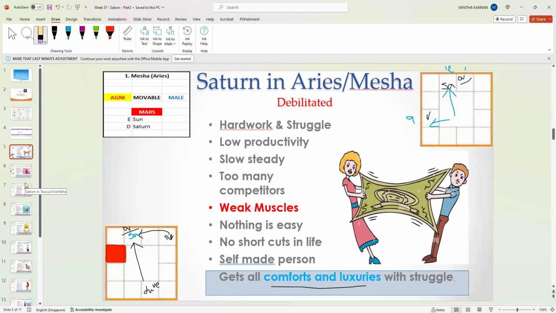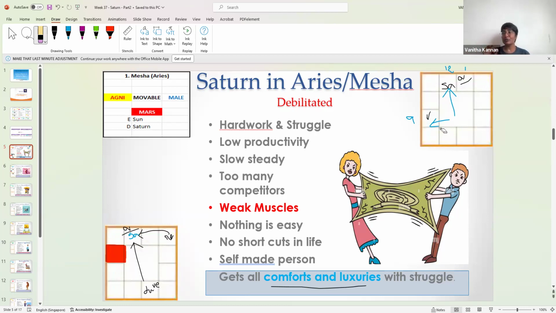Saturn is one of the 12 grahas. Is there a thumb rule to say that if Saturn is in a particular planet or particular house, it is good or bad? Okay, one basic thumb rule: none of the grahas is good, none of the grahas is bad. Keep that always in mind. Because if you fix one graha as good or bad, then your horizon won't be extended. It will stay at that point only.